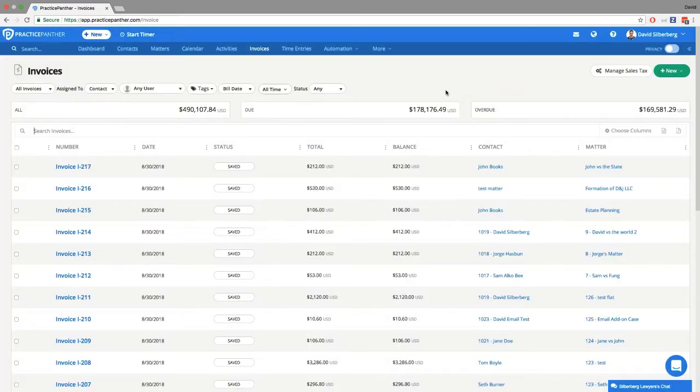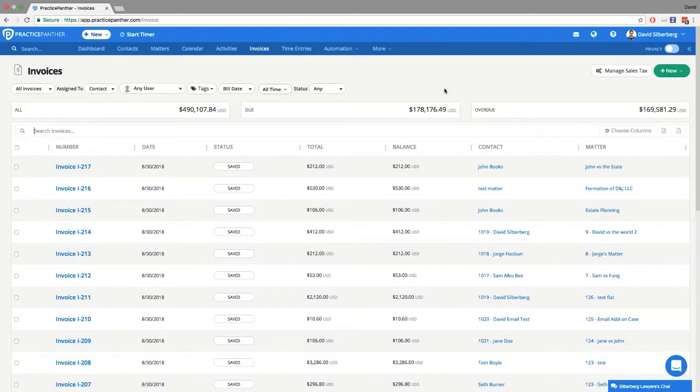Once the invoice generation process on the batch end is done like that, it's going to take you and leave you on the invoices page so you can continue working right from here. Now that all of the invoices have been created, we're going to get to the reviewing process. There are two main ways you can go about doing this for your firm.